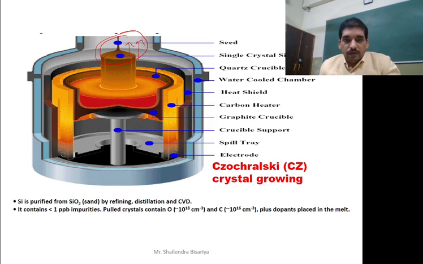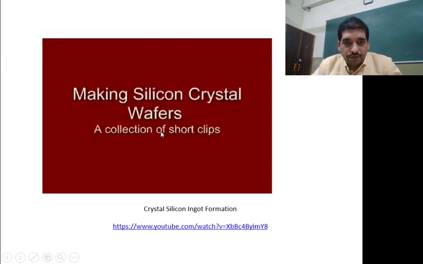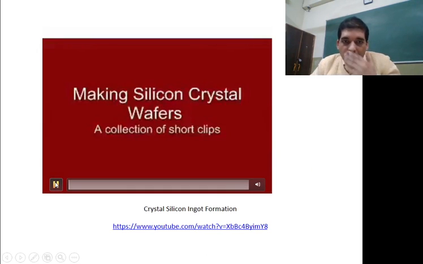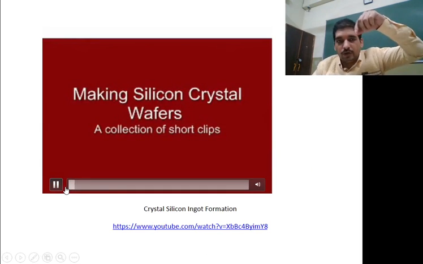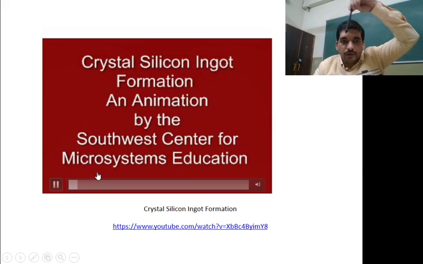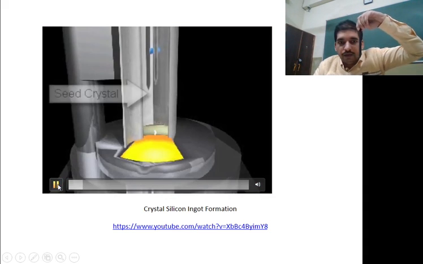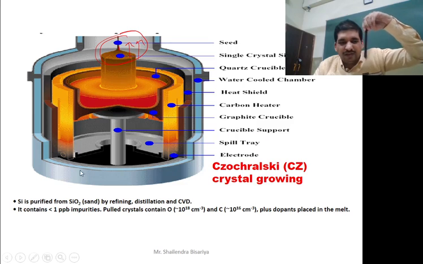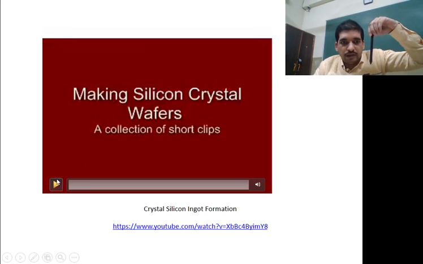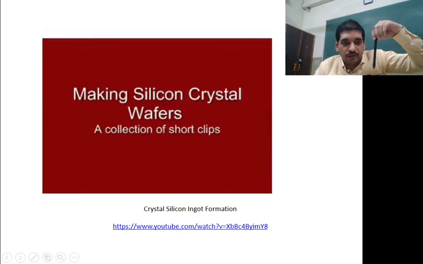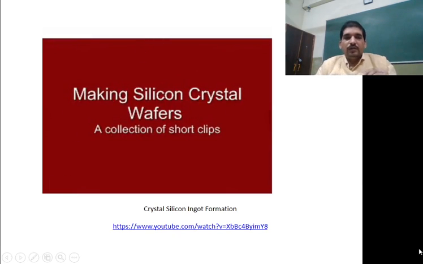Now see, I have paused this. Okay, I am playing it again. See, from the top, in the starting you will see that the seed crystal is coming downwards initially. Okay, and see this one. I am just pausing it, and it gets stopped. Okay, I will not pause it again.